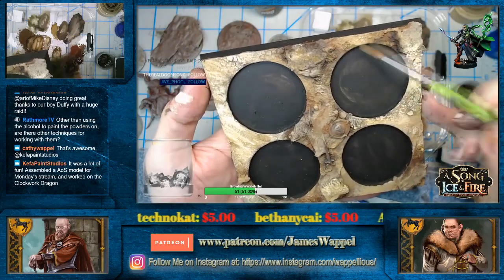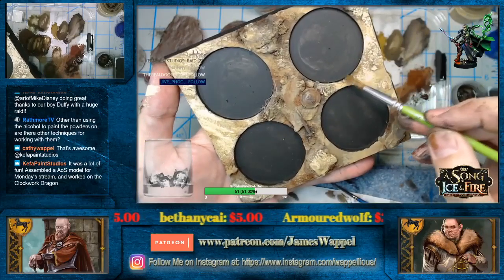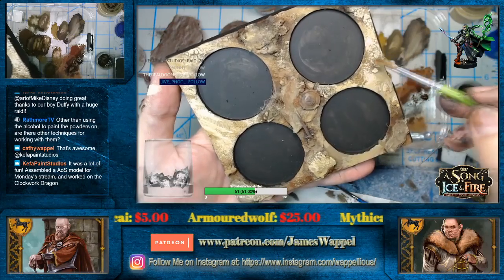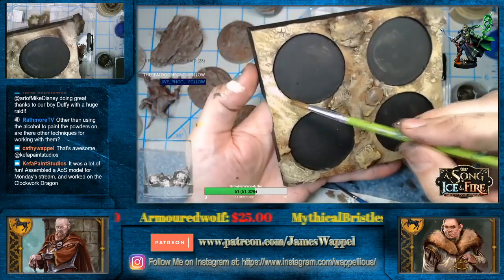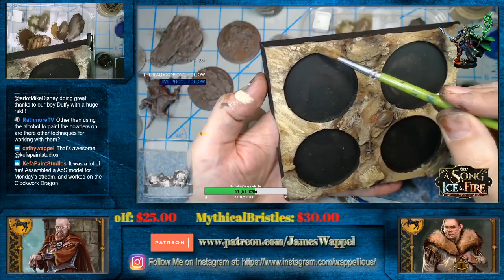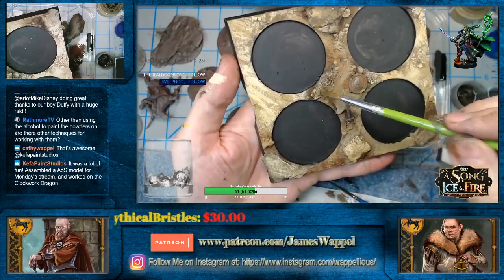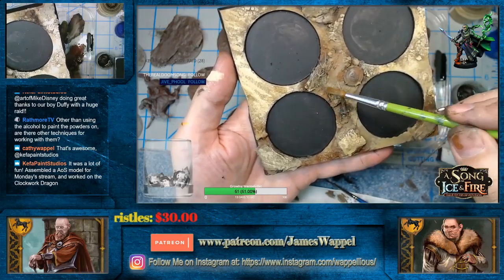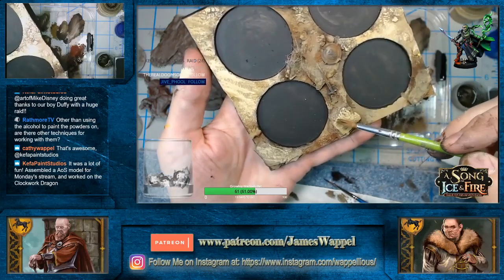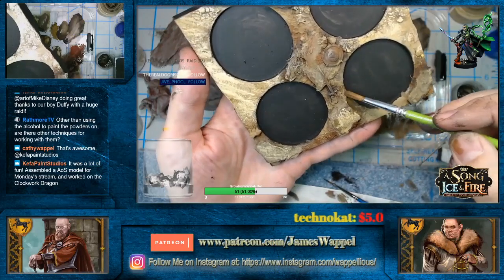Here, we're gonna look at all of the nifty little blending we've got going here with the reds. You can start to really see the cracked earth as more of that lighter tone starts to take over. Yeah, we've got bases to paint, so you'll get to see this process start again. It will begin again with our bases too.